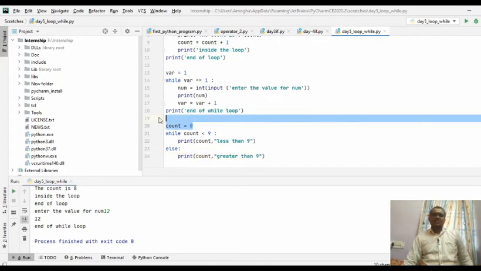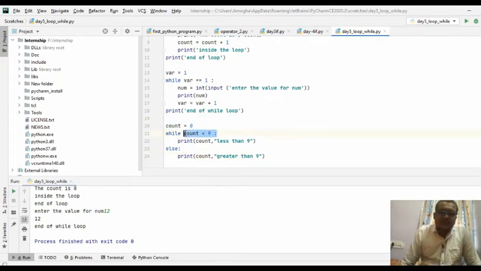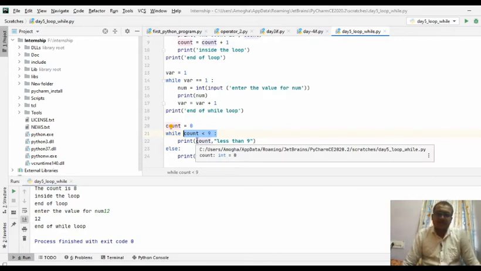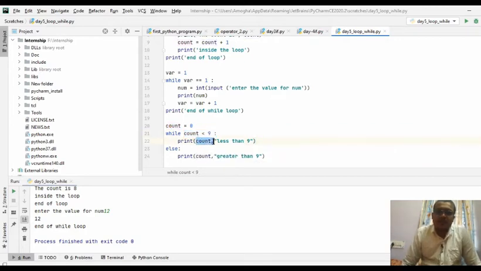So here count is equal to 0, count less than 9, it will be checked. In this print statement, first the count value is printed, later the user-defined string. There is no restriction that you need to use the string first and the variable later; you can interchange the variable position.